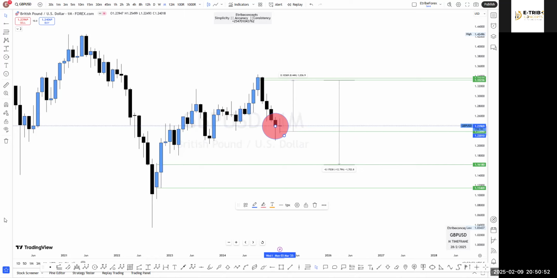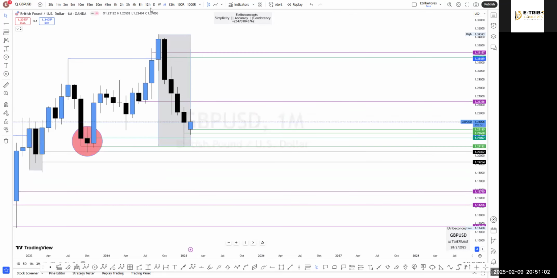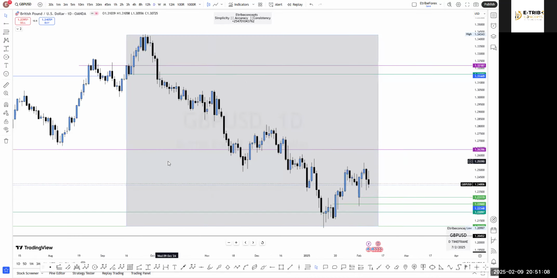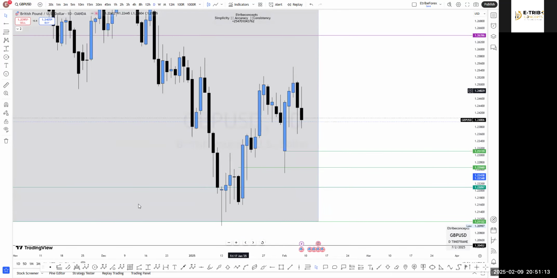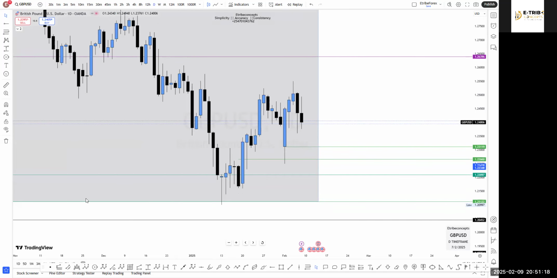So I need to finalize so that others can as well share their charts. So if you come to the intraday levels, first of all, that is the daily chart. If I focus on this particular zone on the daily chart, the last zone that we had for buyers, we had this point, and we also have this point.